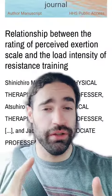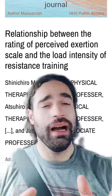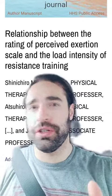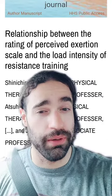It is well established in the literature that the RPE, or rating of perceived exertion, of a lift is correlated to your potential strength development. I.e., if you're lifting weights that feel really hard, like you're trying to increase your max by lifting heavier weights and the difficulty goes up, it actually is probably going to harm your long-term strength development. In my experience, psychologically, training and doing these partial lifts really heavy can make your full range of motion lift feel a little bit easier, so it mentally lowers your RPE a little bit, which leads to positive outcomes long term.